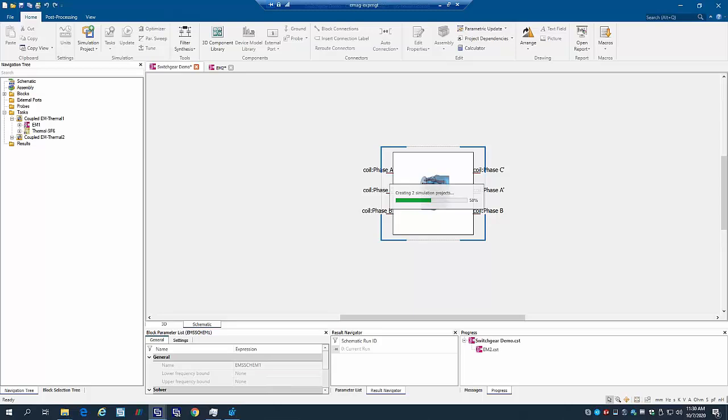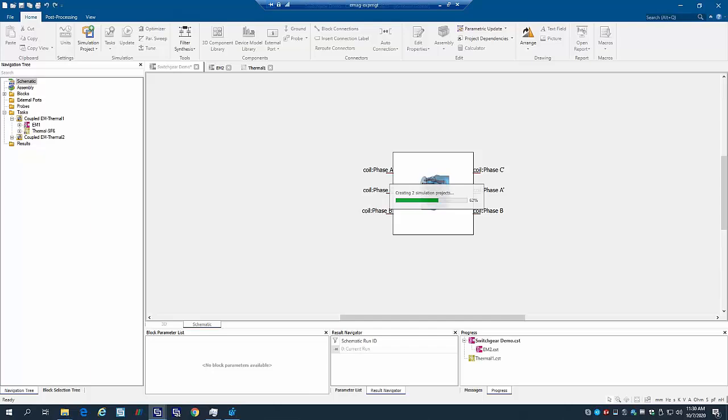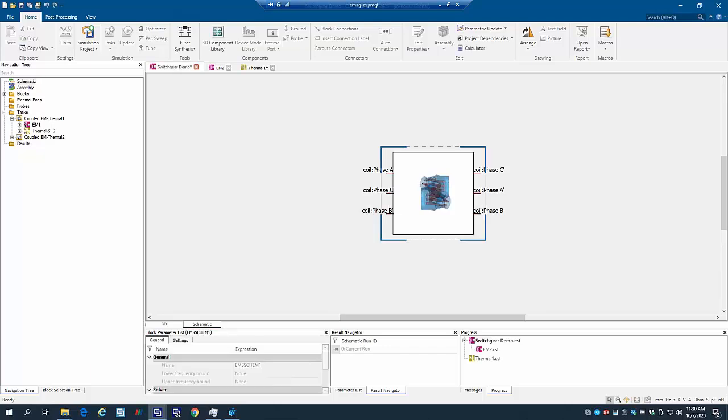It's creating the 2 simulation projects, one called EM2, one called Thermal 2. So I'm using the wizard. Now, don't get me wrong.